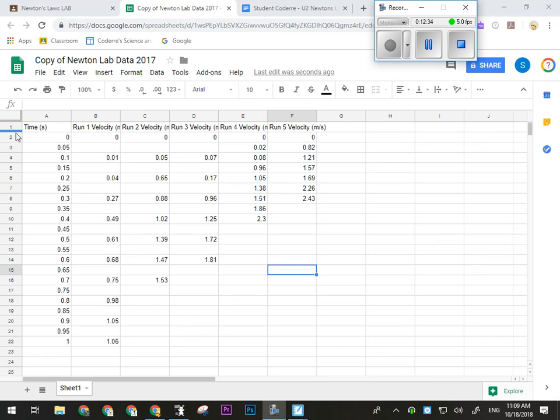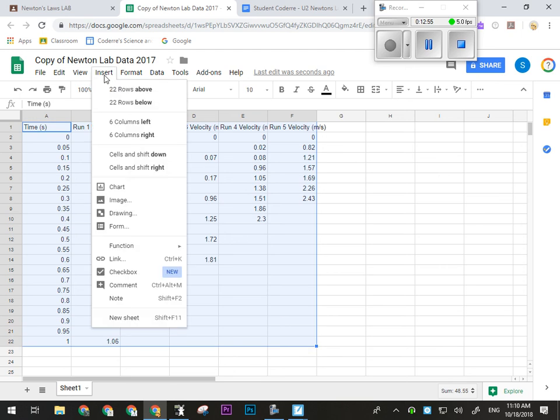So once we have our data, here's what we need to do. We have our data here. I've isolated the time. I used the time from run 1, like I said to, because that's the longest of the times. And then I put in the velocity data. I have 5 runs here on the class data because that's the way we used to do it, but you guys would only have 4. So I'm going to highlight all of them.